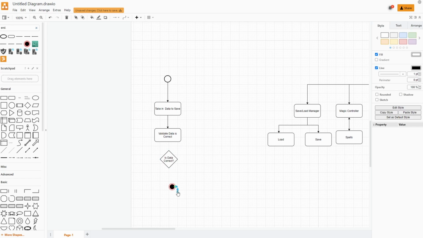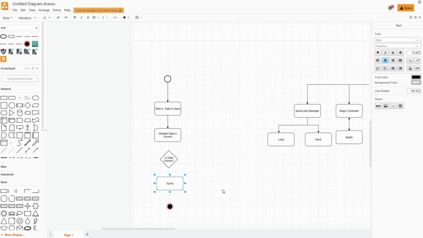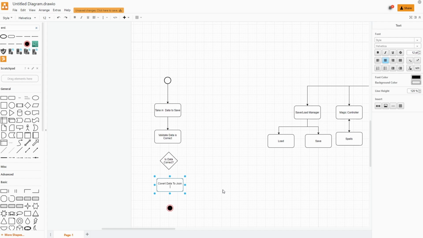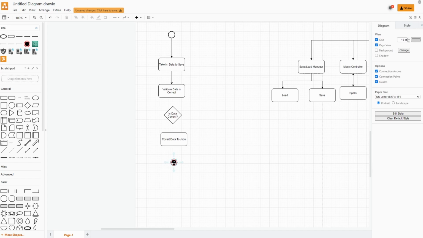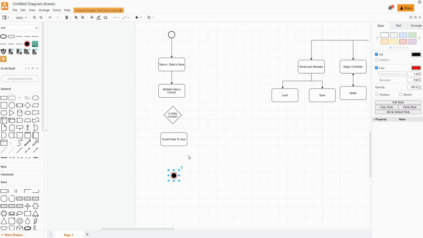If it is correct, so we'll bring down a thing here. We will go ahead and save that data. Actually, first we need to convert the data to JSON. Then we need to go ahead and write the data to file.